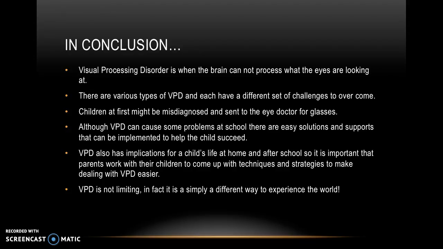Although VPD can cause some problems at school, there are easy solutions and supports that can be implemented to help the child succeed, such as more audio stimuli in the classroom, teacher lecturing, tape recorder as a means to take notes, and peer tutoring. VPD also has implications for a child's life at home and after school, so it is important that parents work with their children to come up with some techniques and strategies to make dealing with VPD easier. For example, if a child walks home from school, parents should practice this route with their child so the child is comfortable with how to get home and won't get easily lost.